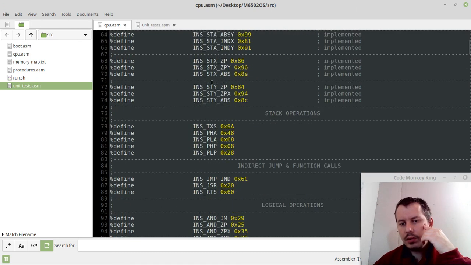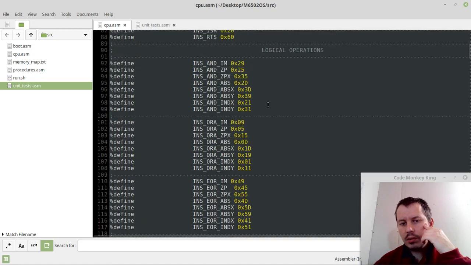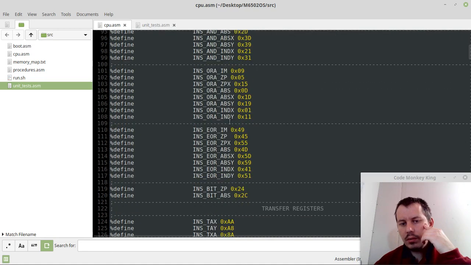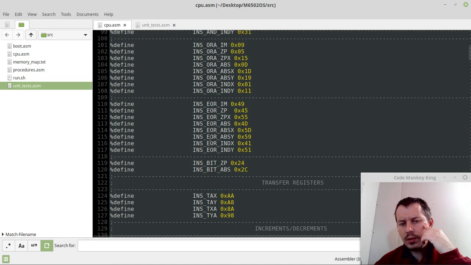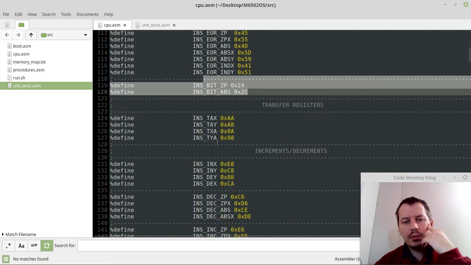And I'm just wondering, so say this logical operation, so AND, OR, is this XOR or what does this EOR stand for? I'm not sure. Well, we can use BIT for memory, zero page and absolute address mode.